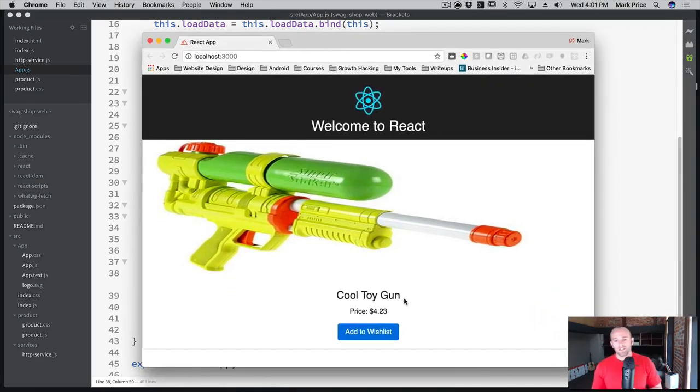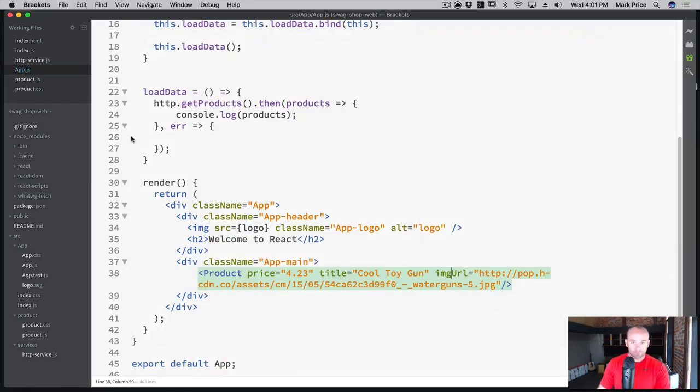We have some problems though. The UI is off, and so this is what I like to do. This is my workflow: create the component, and then pass down the needed props with fake data. Okay, an image URL, put fake data in there, so you can quickly get the UI in place before you move on. And clearly, we need to do that. Our image is too big, and so I want to clean some things up before we move forward.